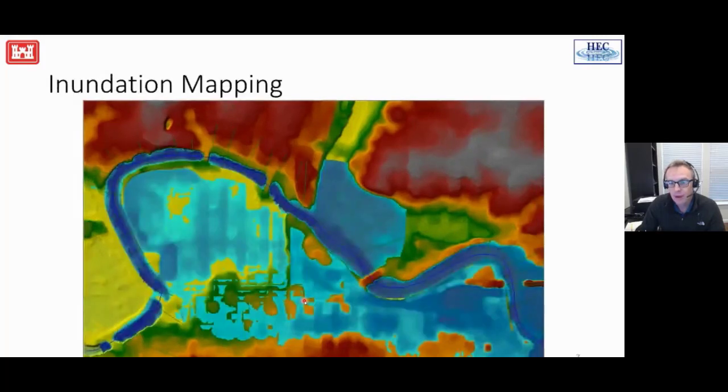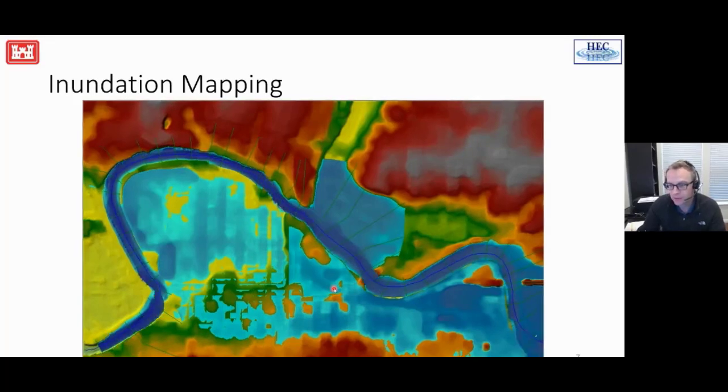Okay, so once you've done that, then not only can you extract elevation data and have a good 2D model that's going to allow water to transmit through these barriers, for instance, but you also have a good inundation map that will make sense when a non-engineer is looking at it.